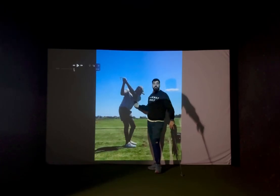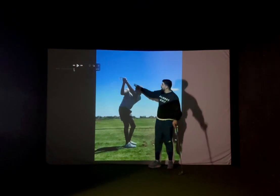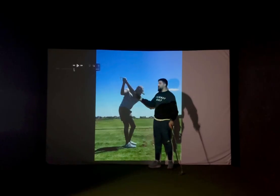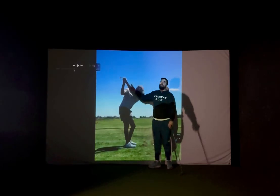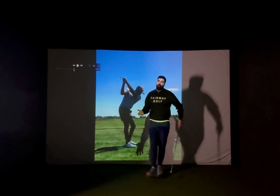If his grip was already very strong, which it might actually be on the stronger side for the record, because he's got a significant amount of extension on the wrist, but he also has a lot of forearm rotation. For all we know, the grip might be neutral to strong-ish already. Do you want to put him in an extreme position? That's another question you have to ask yourself.